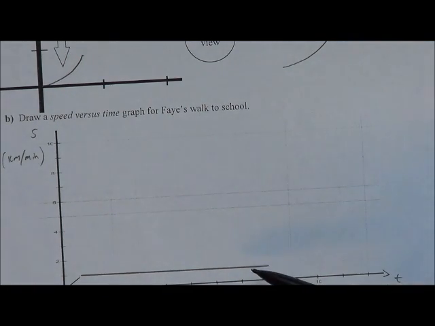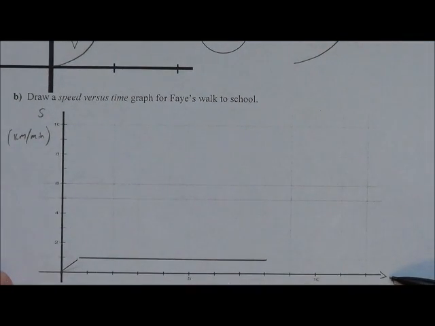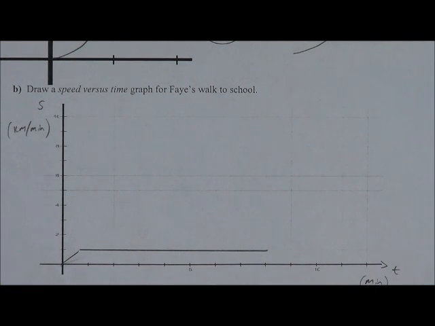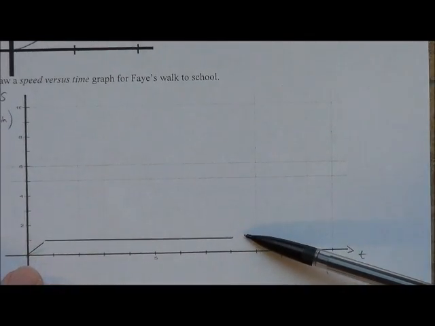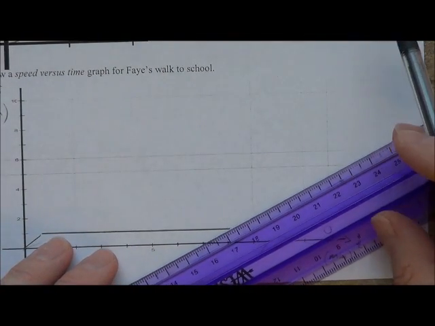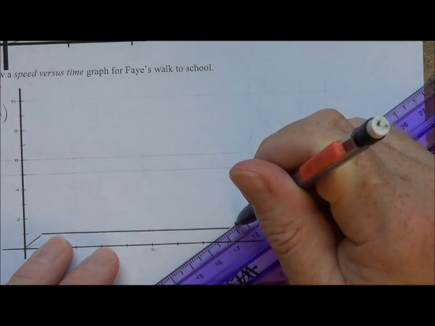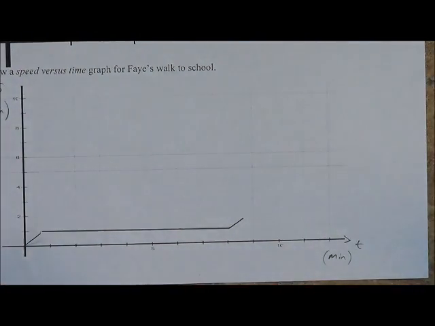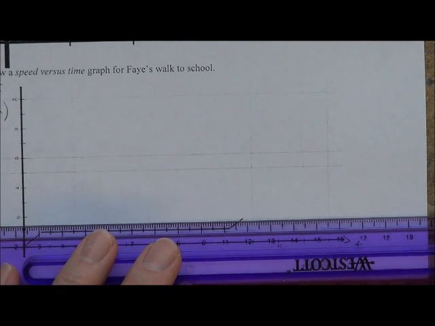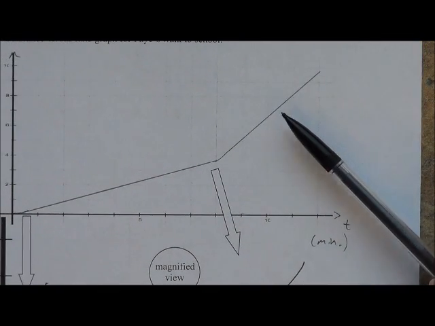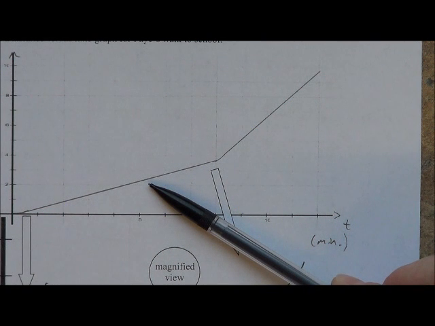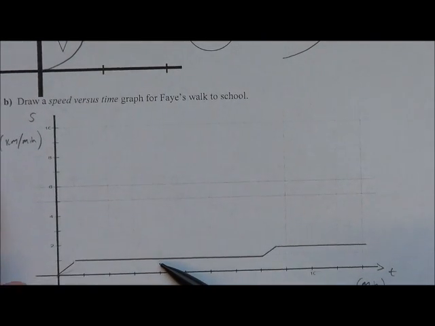Okay, so because the speed doesn't change, then on the speed versus time graph, that line will not change in any way. And then, of course, for the other curve, the acceleration, for that 30 seconds on the speed versus time graph, Faye will be accelerating once again for another 30 seconds. And then from there, she continues on at a constant rate again. Technically speaking, I should probably have calculated the slope for these two straight sections to get a more accurate graph here.